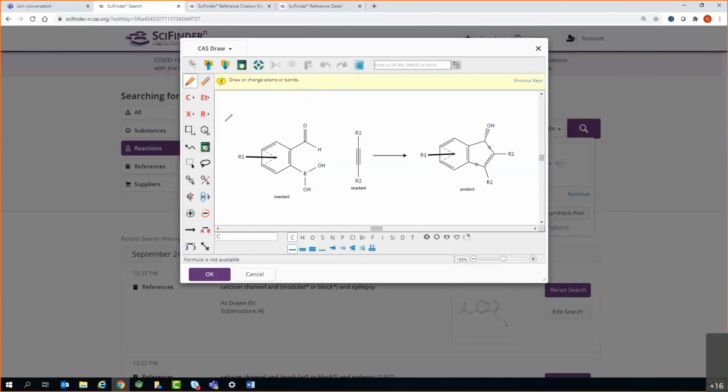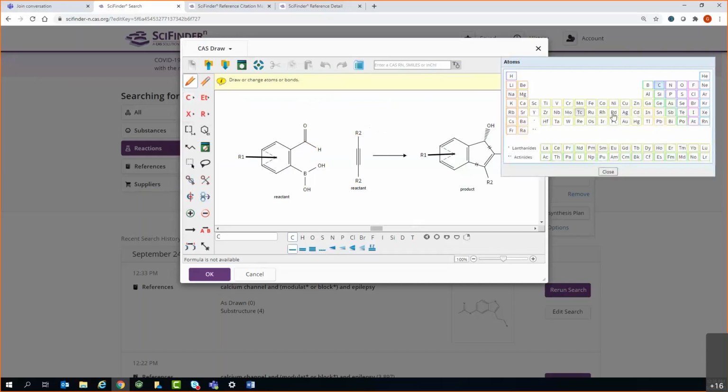You have the ability to create up to 20 R groups in the CAS draw tool. As I fly over an R group, it's going to tell me what the components of this are. What have I put in this R group? So I can choose from 3 different areas. I can pull elements out of the periodic table, nitrogen, oxygen, sulfur, so on and so forth.